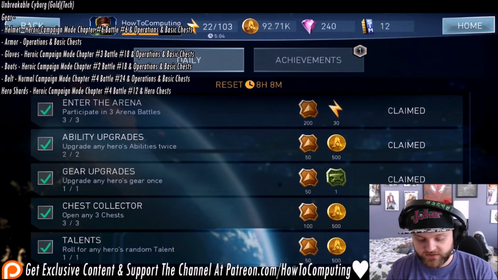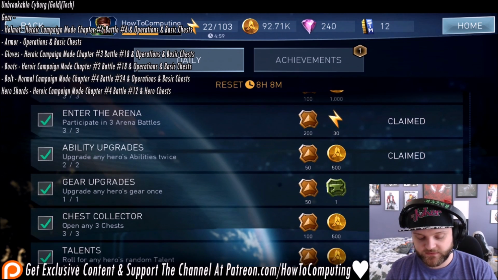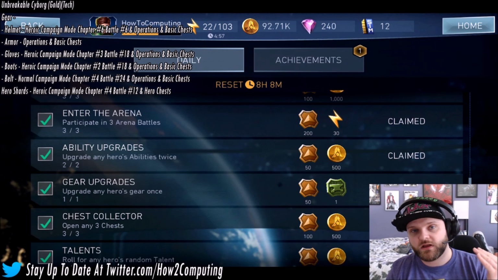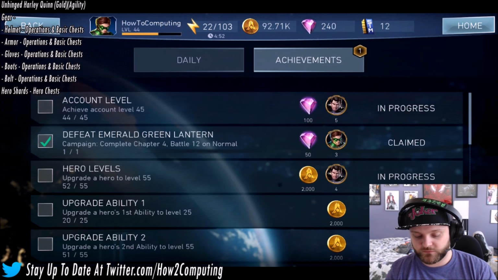There is no way to get gear in the daily objectives, but you can get the gear material that you can re-roll traits on your gear with by doing the daily objectives. So make sure you're doing those as well.